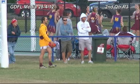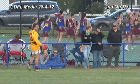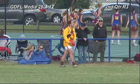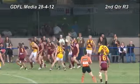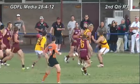And it'll be Mayer again. I wonder if he can do any better outside the goal square. Grubby, well, you've been calling for a change here. Well, they've got no choice here with the out on the full because it's the closest one there. So let's hope he kicks it a bit better. So that's a better looking kick. It's very close to the boundary line. Huge pack of players out there. Off hands. Touched off the boot as well.